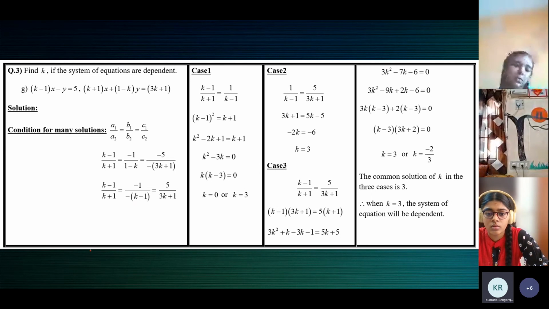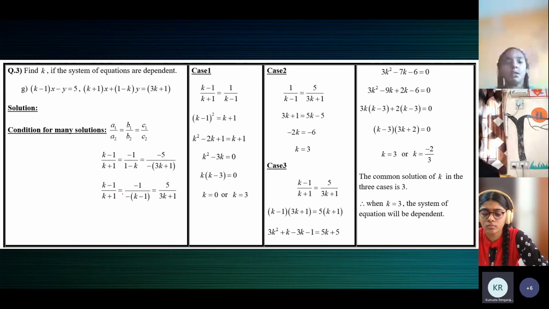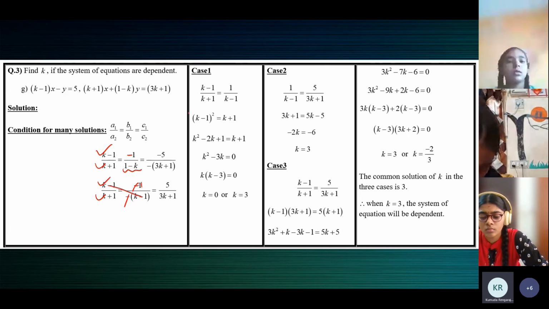Because A minus B is the same as minus of B minus A. So why I did that is, children, minus 1. So I've written this k minus 1 as it is, k plus 1 as it is, this minus 1 as it is. Then this one I've changed to minus of k minus 1. 1 minus k is minus of k minus 1, so that I can cancel this minus and minus. And I have k minus 1 to my k minus 1 is k minus 1 the whole square.